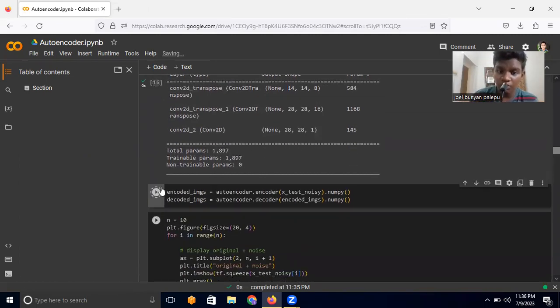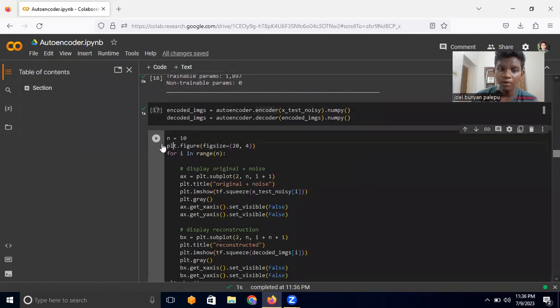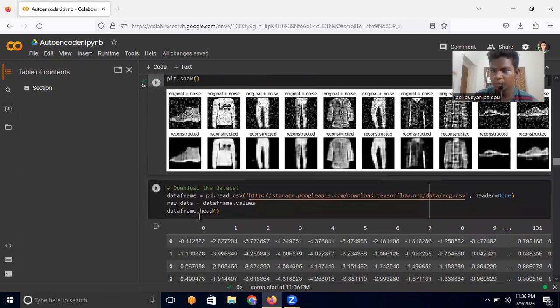So now we are going to do the same thing. We're going to take the noisy images that we created above, pass them to the encoder, and take the encoder output and pass it to the decoder. And we're going to do the same plotting here to see how the images look. Wow, okay. The performance is good. We have performed denoising. Taking this pretty noisy image, we have converted it into a very smooth, plain image. If you look, there is a lot of noise and the output is pretty clean.